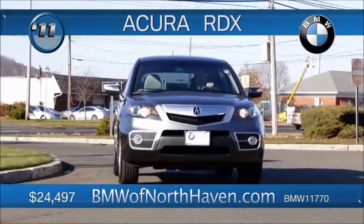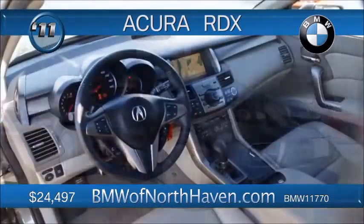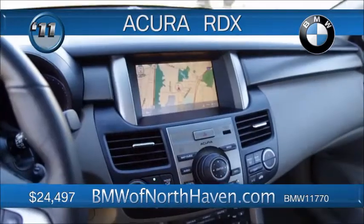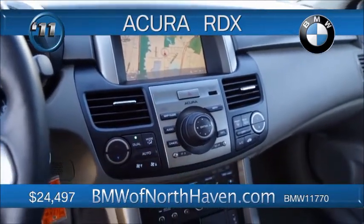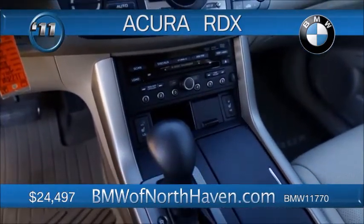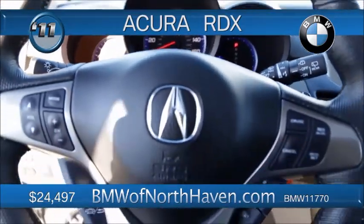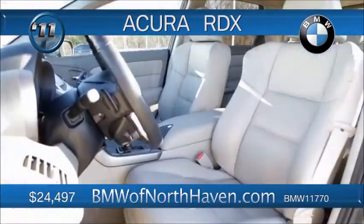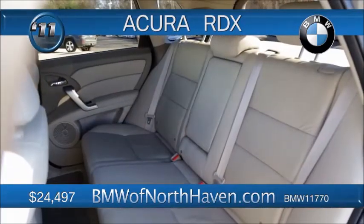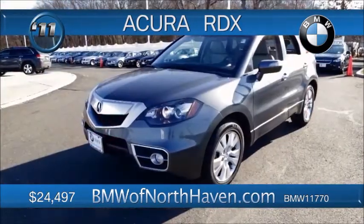Here's a small luxury SUV with an angry streak. Don't overlook this 2011 Acura RDX crossover — its turbocharged four-cylinder delivers robust torque and solid acceleration. It's a five-passenger compact with 18-inch wheels, heated mirrors, privacy glass, fog lamps, and a sunroof. The technology package includes GPS, solar sensing automatic climate control, a rear-view camera, voice controls, and a large infotainment display screen. Add to that a 10-speaker surround sound system. Under the hood, a turbocharged inline four that delivers 22 miles per gallon on the highway — a unique look to a smart luxury SUV.